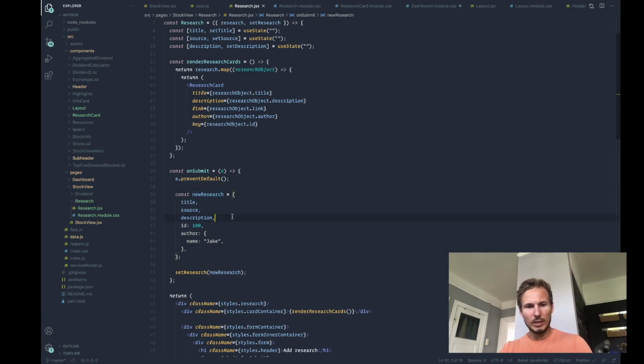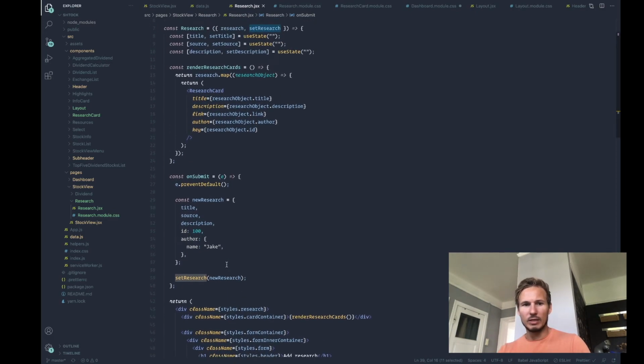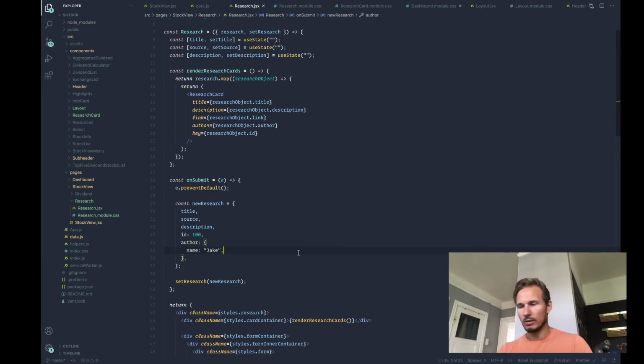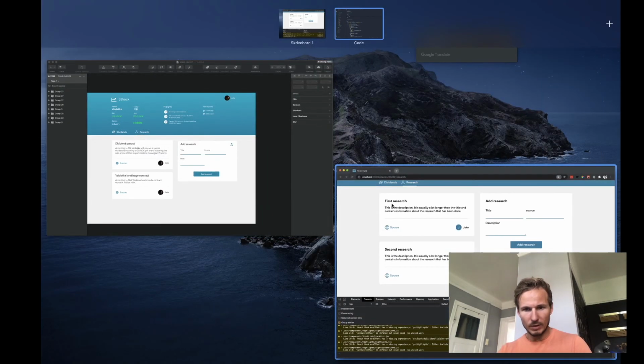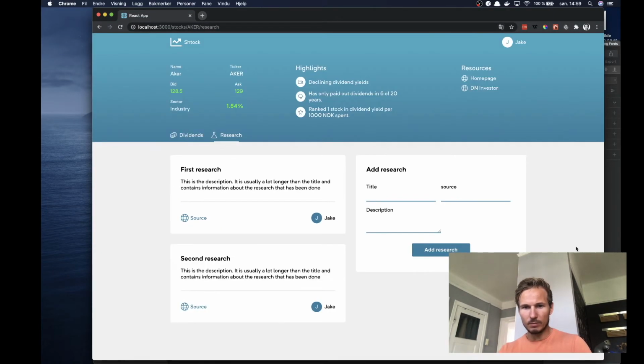So now what's happening is we are passing down a function that is actually created in a context where it's able to manipulate the research array. And we are passing the new research object into that function. And it's going to allow us to update the research array with the data that we have written into the form.